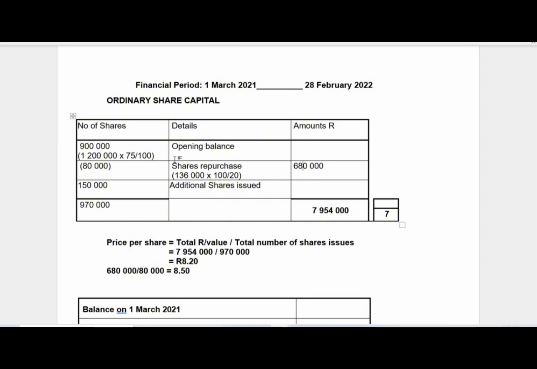So we can calculate our opening balance rent value. Our opening balance rent value now is, because we agree that we are using 8.50. Those who use 8.20, no problem, because it's an error that I think is justifiable. So we are going to say 8.50 multiplied by 900,000 number of shares. Then you get the rent value. Even when we check certain questions and memos, there are a lot of mistakes, but that is a mistake that is justifiable.